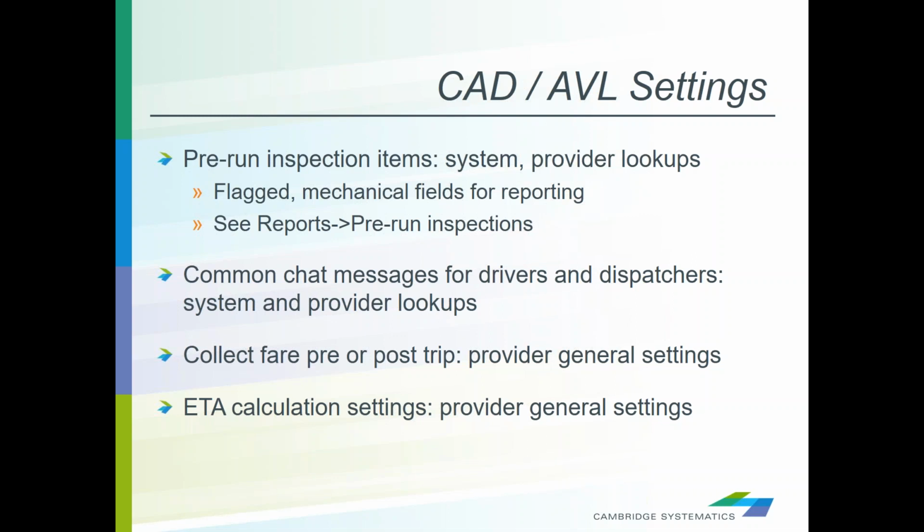So you'll be able to run a report for a given period and look at basically all the inspection results for either a specific vehicle or for all vehicles, for either flagged or for mechanical fields. We'll take a quick peek at that. You can also specify what some of those common messages for drivers and dispatchers would be. That's the quick messages that you could just select with a button rather than typing in a message. You can also indicate, as I mentioned, whether you're collecting a fare or whether it's a donation, and also whether the driver is being prompted for noting what was collected either at the pickup or at the drop-off of the trip.